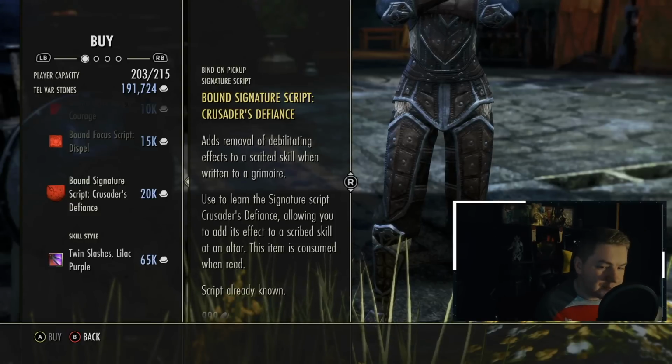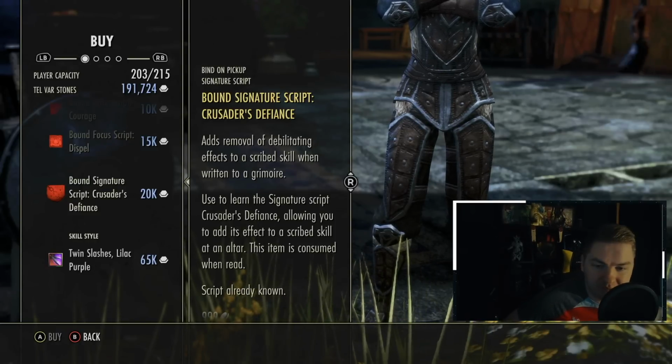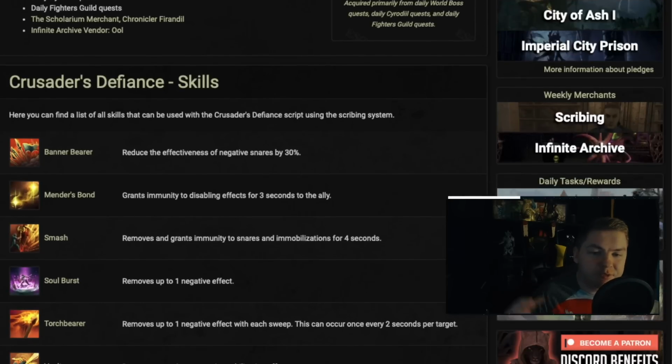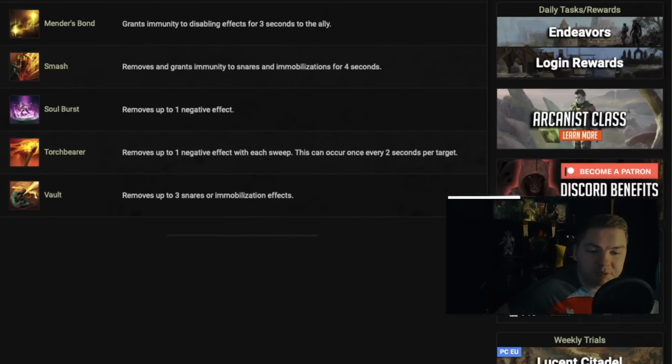And when you look at something like Crusaders Defiance, this can become pretty difficult to know, is this worth it for you? Because Crusaders Defiance is great, but it drops from world bosses, Cyrodiil quests, Fighters Guild quests, and then it could do a whole bunch of cool things: reduce the effectiveness of snares, grants immunity to disabling effects for 3 seconds to an ally, removes and grants immunity to snares and immobilizations for 4 seconds, removes up to 1 negative effect per sweep, but this could occur once every 2 seconds per target, or remove up to 3 snares or immobilization effects.